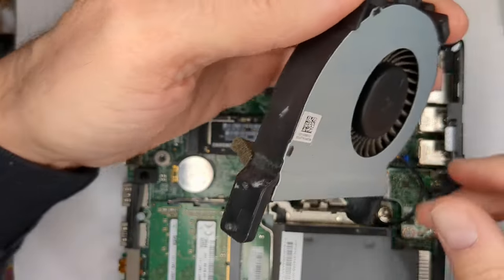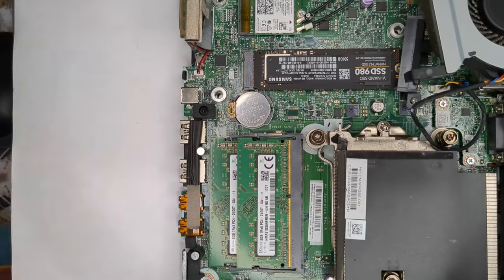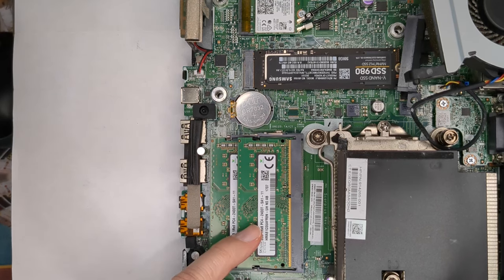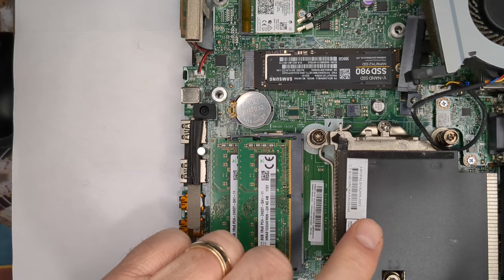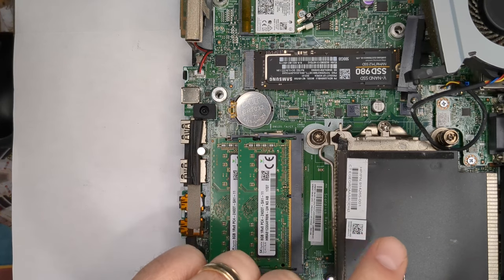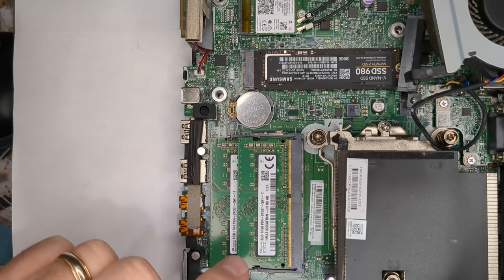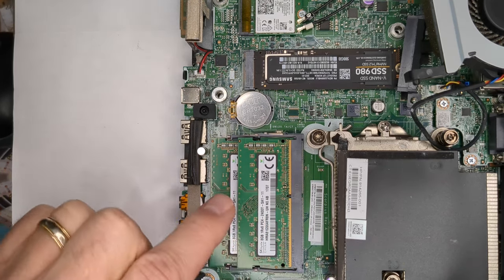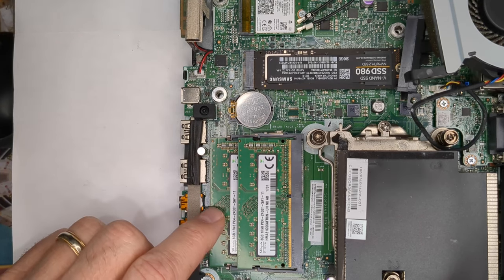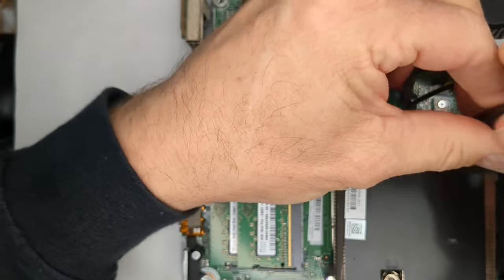And I believe if we look on here, yes, these are the 2400 speed RAM. Using the sixth gen CPU, the fastest you can get is 2133. I'm hoping that with the seventh gen, it should show up as 2400, so hopefully that will also help out in the benchmarks. All right, we'll loosen here.